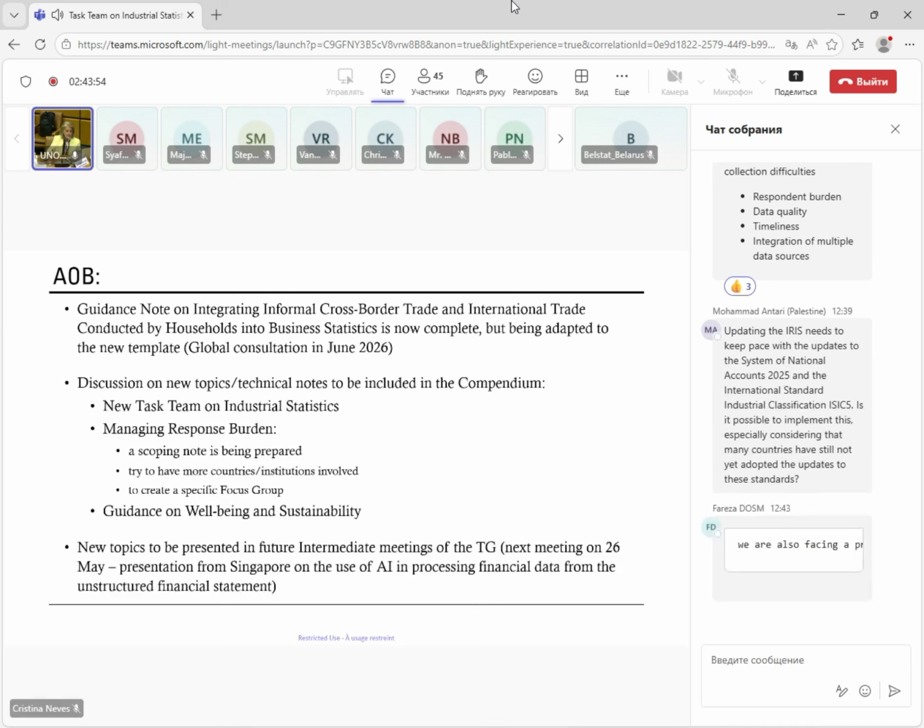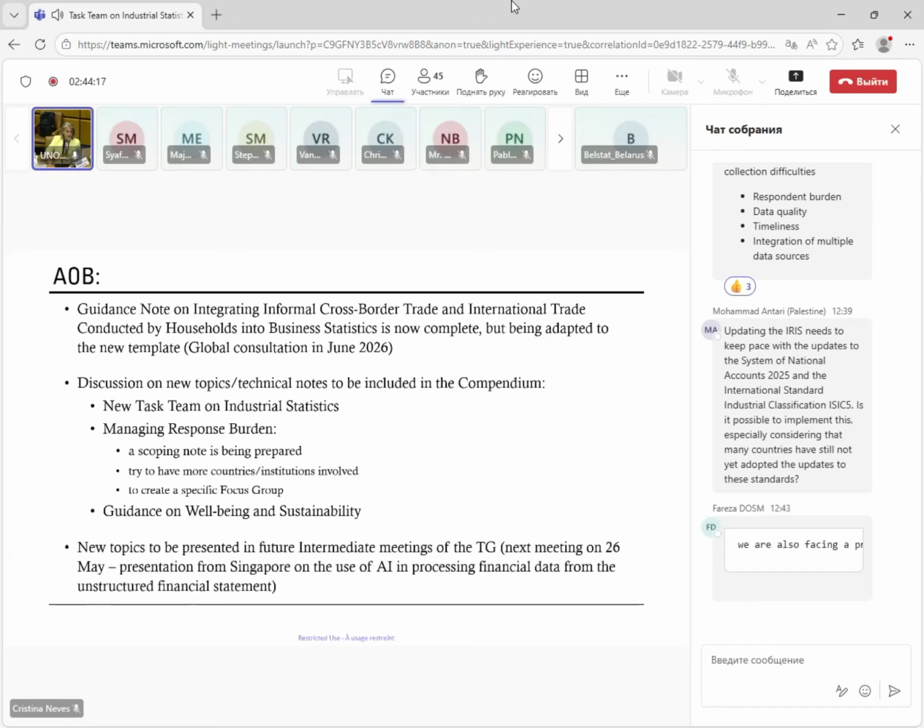So our idea is to discuss new topics to be included in the compendium, and this new task team on industrial statistics and the revision items that we are discussing here can be good candidates to be part of this compendium. So this is something that we should take into account in the discussion of the revision items. We have, as I mentioned, this new work on managing response burden.